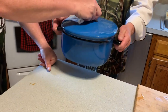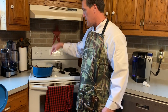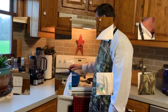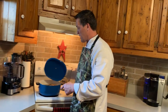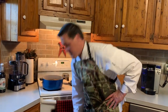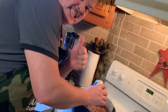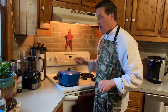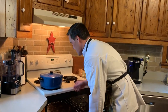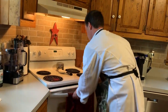We'll probably need to add a little more water to get some more moisture, but not much. Now we're going to bring it to a simmer first, and once it comes to a boil, put the lid on and put it in our 375-degree preheated oven. I have everything I want in here — we're now bringing it to a simmer, putting the lid back on, and now we're putting it in the oven. Cook it for about two hours, but really until it's falling apart and fork tender — it's gonna be perfect.